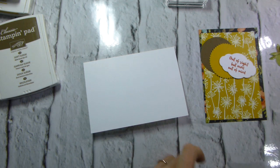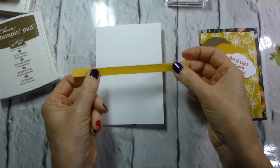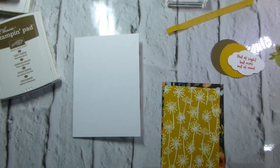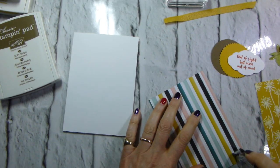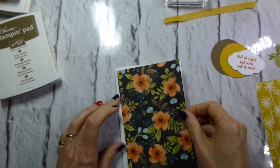Okay, so I want that much. So let's cut that much. This is the crushed curry mini chevron ribbon. So I'm going to crush curry this to death. Okay, so because this is paper, I am going to grab my snail adhesive, which looks like it's about to run out. So this could be interesting. Yep. Okay, that's fine.